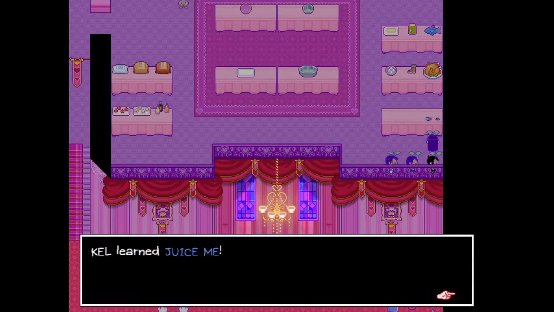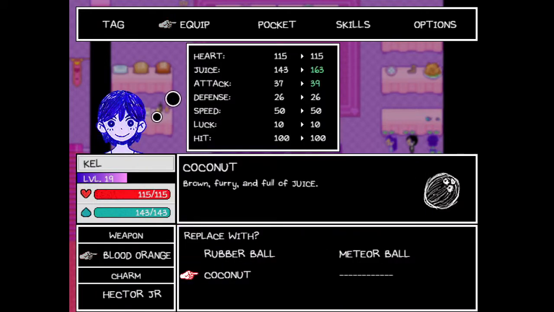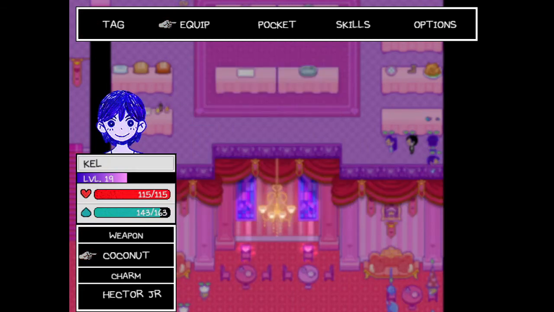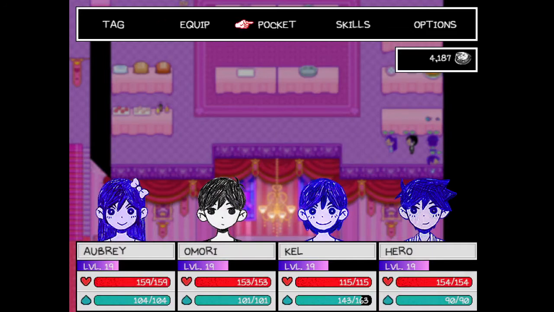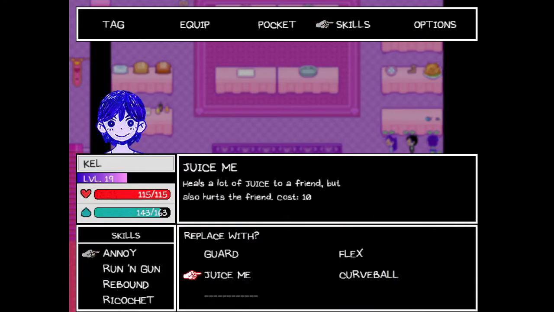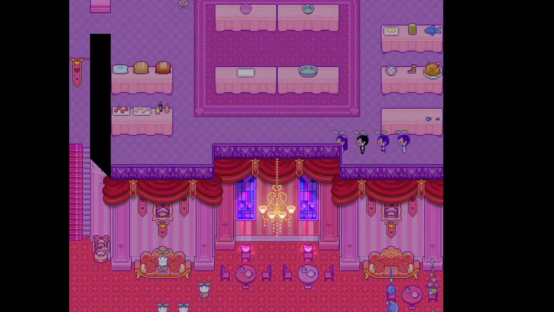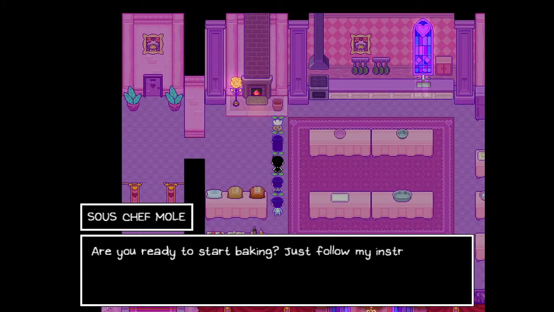Get a new weapon for Kel, the coconut. Let's see, he also learns a new skill off of that. First we'll equip the weapon. Coconut, just an upgrade over the Blood Orange. It's especially potent upgrade if you didn't get the Blood Orange. The game kind of not necessarily discourages you from going to Orange Oasis, but it doesn't really push you there either. And the new skill he got? Juice Me. Heals a lot of juice to a friend, but also hurts the friend. Not worth it in the slightest, because we can just buy juice-restoring items from the various vendors throughout the game. There's usually one before any major boss fight.